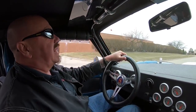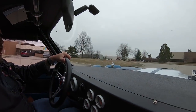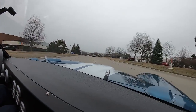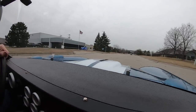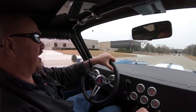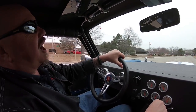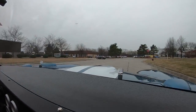You know what? We can deliver this Daytona Coupe anywhere in the world. You just call Tom at 248-974-9513, and Tom will explain to you how easy it is to park this dream in your driveway, no matter where you live in the world. Also, if you need help with financing, no problem whatsoever. Tom will take care of all the paperwork for you. You just give him a call anytime.